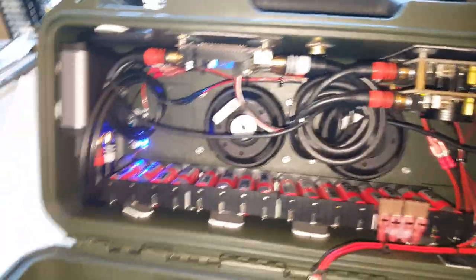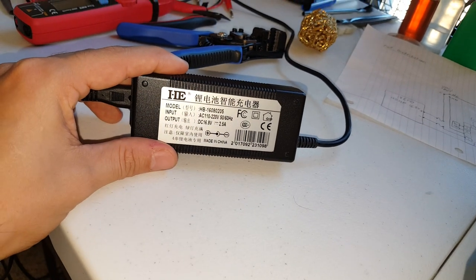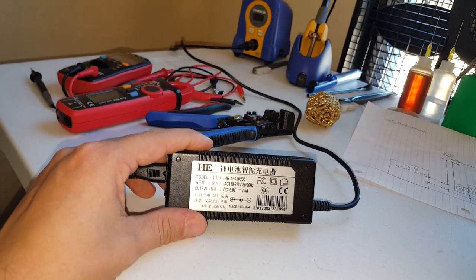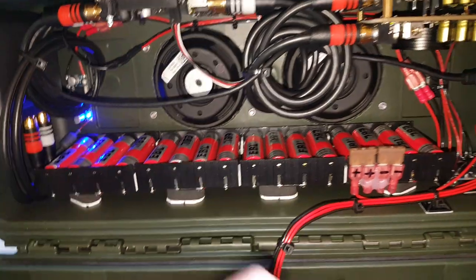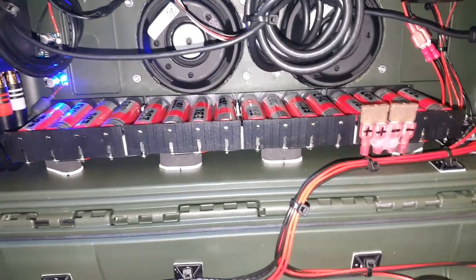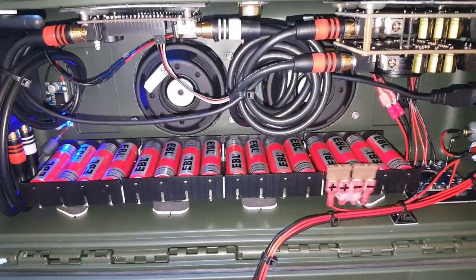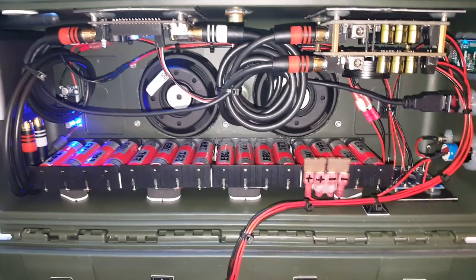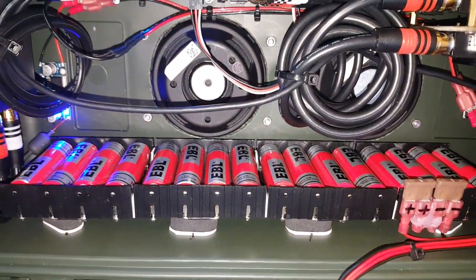For charging, I'm using a charger from China — a constant current, constant voltage 16.8-volt charger that charges at 2.5 amps. I decided to go that high because these four packs are in parallel. 2.5 amps spread over that is just under an amp per pack, which is where you want to charge 18650 batteries — just below an amp. Charging them too fast risks the life of the batteries. I'm willing to wait for the charge, though they're cheap enough to replace.